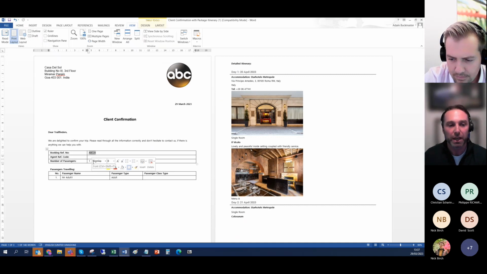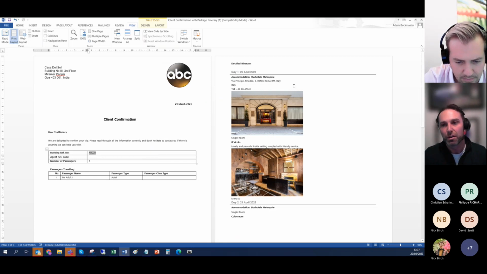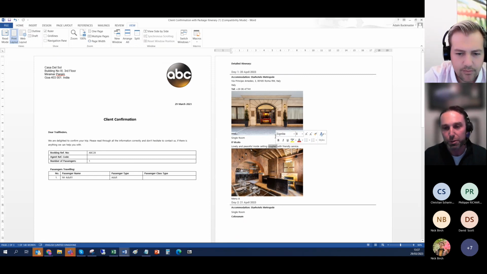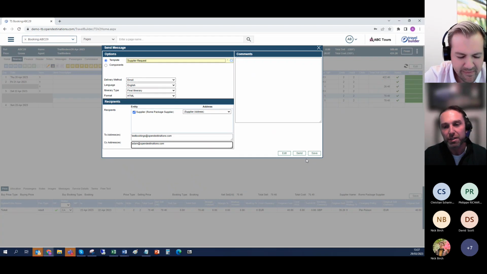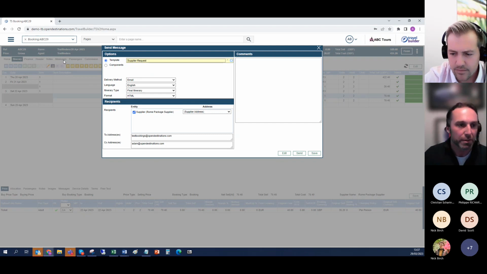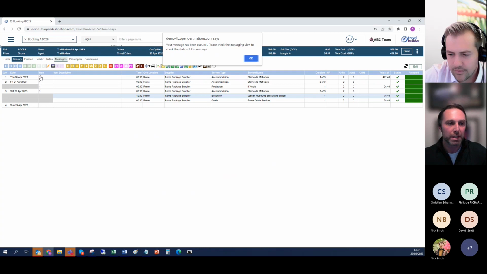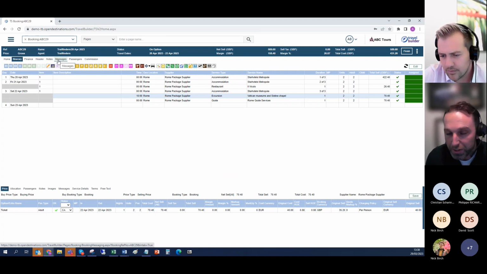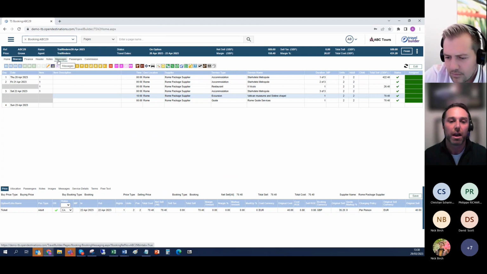And it's going to bring booking or file specific references and data into that template, so that although you still can come in here and, in Word, modify anything you want to modify, it means that you can get these documents out pretty quickly and emailed out. So you can send this off, and then that will queue up to be sent outbound from the system, and it will be retrievable from your messages tab. So it says there that your message has been queued, and you can see whether that's been sent off, and then your client, if you're sending a proposal, or your supplier will then email back to you.